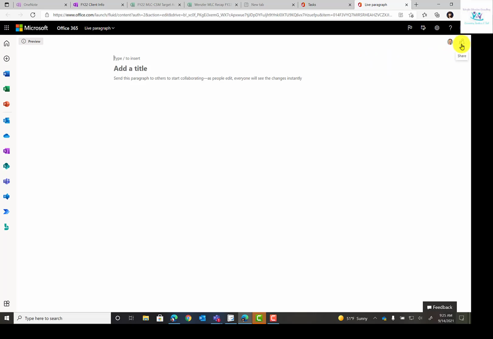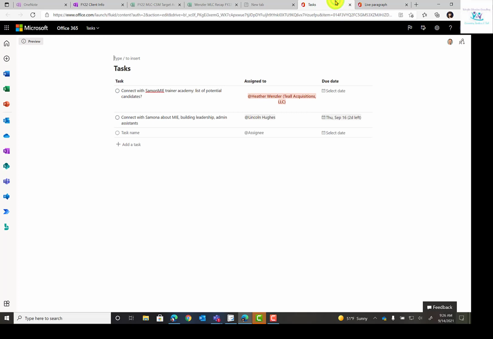We can also add additional collaborators. If we forgot to include somebody in the meeting, we can add them directly. And that's the same with tasks as well. So again, I see who's live inside my tasks list, and I can add additional people as needed and add them as assignees. So great tool again, simple to use.